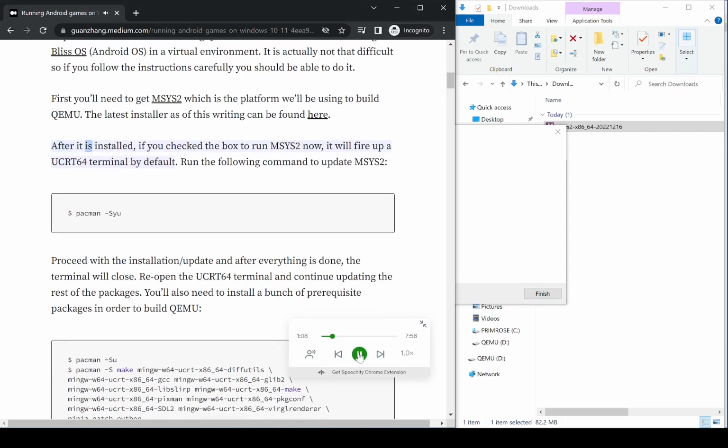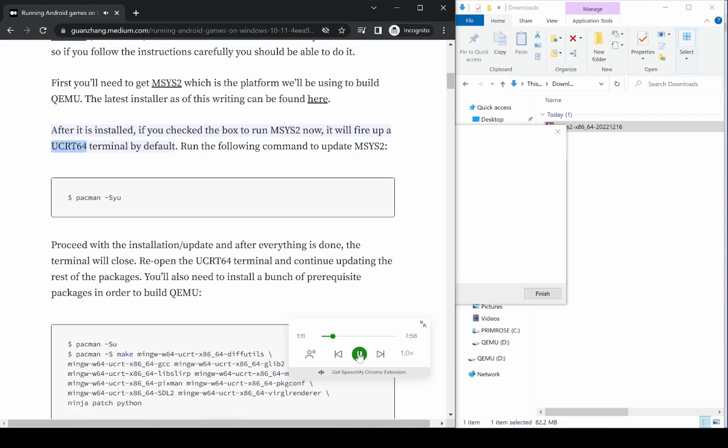After it is installed, if you check the box to run MSYS2 now, it will fire up a UCRT64 terminal by default. Run the following command to update MSYS2.